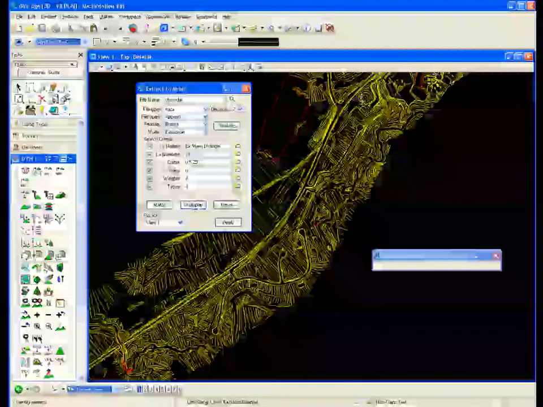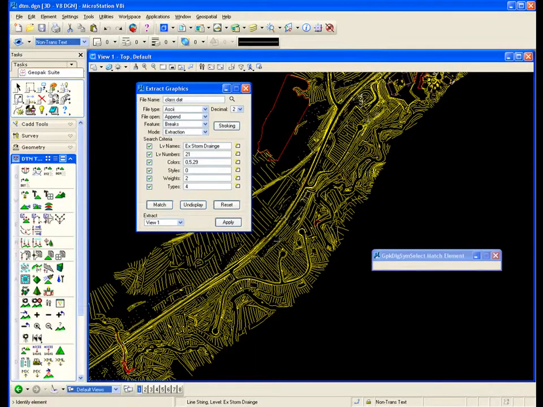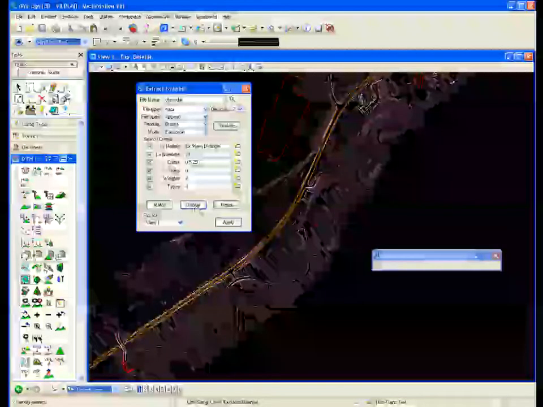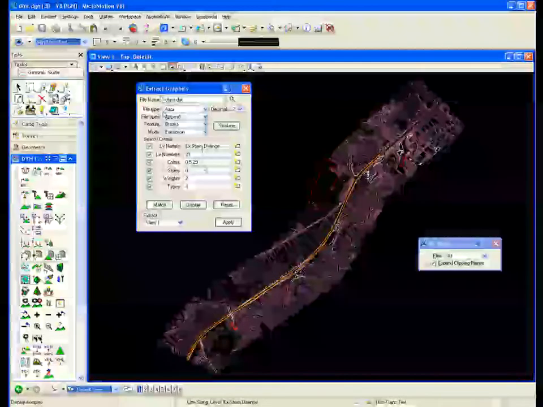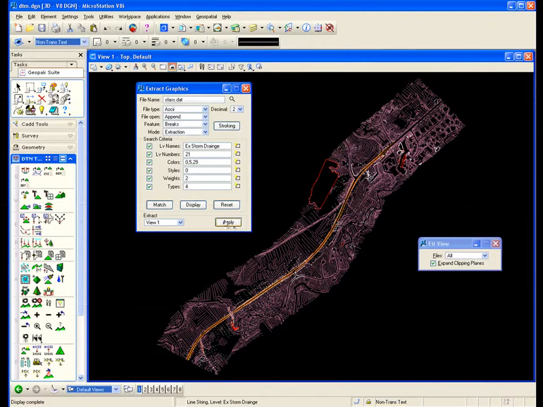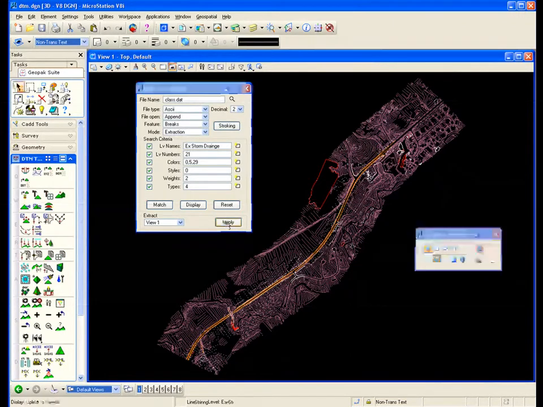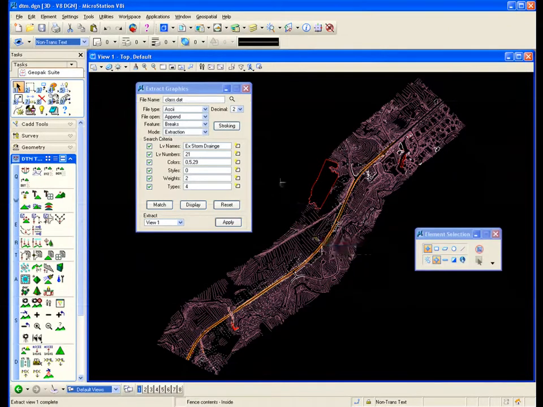So we hit display, and you can see that most of the lines have been chosen or highlighted. Once again, we have this information in here. We're looking at view 1, so we have to do a fit on view 1, and we're going to do apply. And now all that information has been placed in the DAT file.